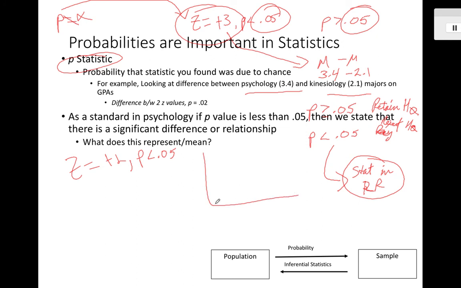I didn't need anything. I don't need to do this whole thing that we were just talking about in terms of finding your critical value or anything like that. You can use just this p-value to determine if you should reject or retain the null hypothesis. That's a very, very common practice that we use in statistical testing for the behavioral sciences, especially in psychology.